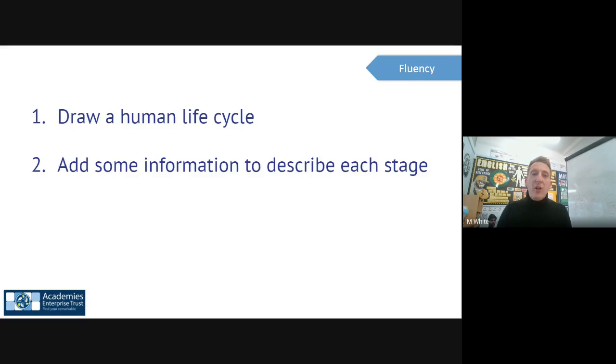So it should be a circle. And using those different stages that were identified in the representation, mainly from the BBC Bitesize page. So thinking about those and creating your own human life cycle. And then what I'd like you to do, and it can be annotated, so it might be good to do it as a Google Doc, or it might also be good to do it, obviously, on paper. It's entirely up to you. I'd like to add some further information about each stage of the human life cycle, please.